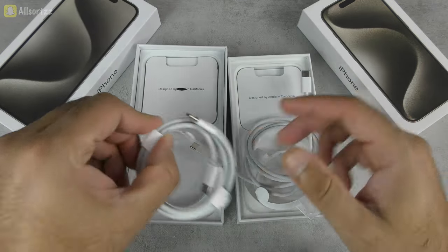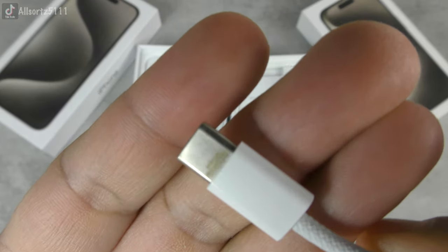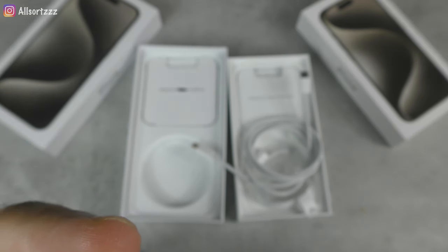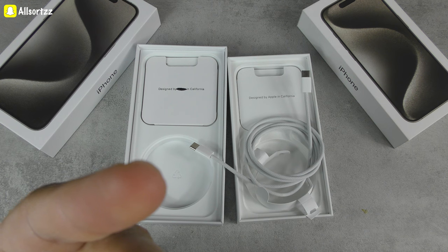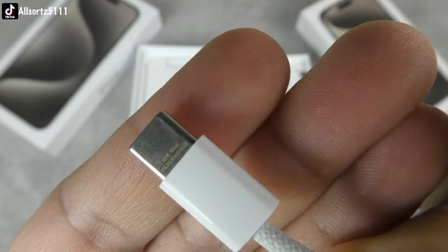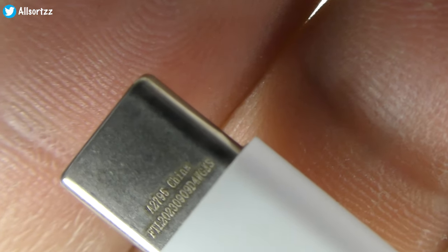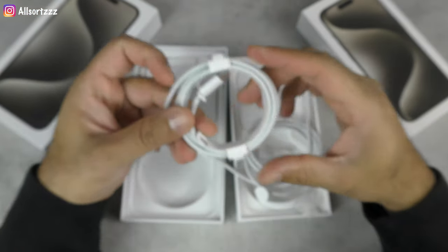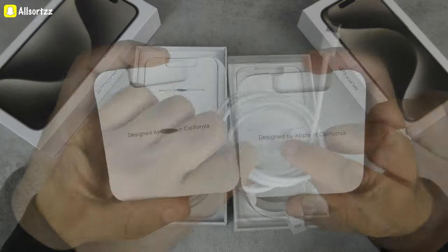On the fake charging wire, you don't get the Apple branding. Instead it has a yellowish font that just says a model number — something like 'A2827 96 China' — and it's printed in yellow. So the cable should say Apple, not just a model number and 'China'. That's a key difference to check when examining braided iPhone chargers.